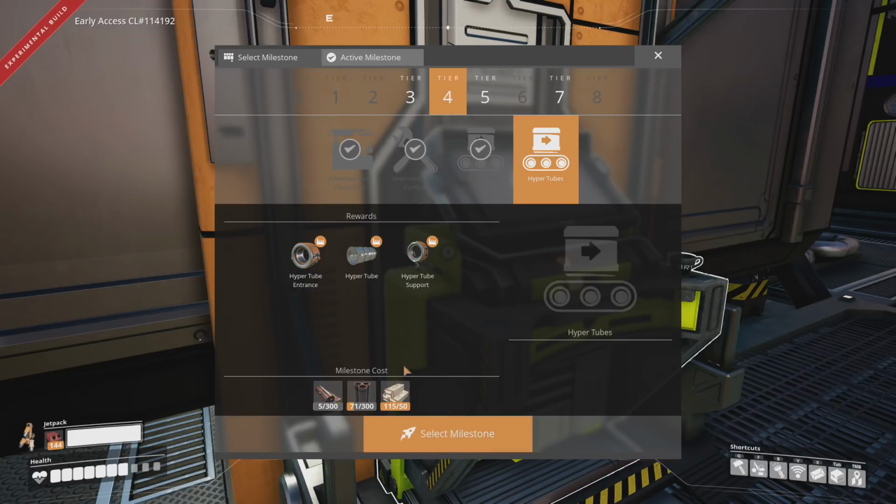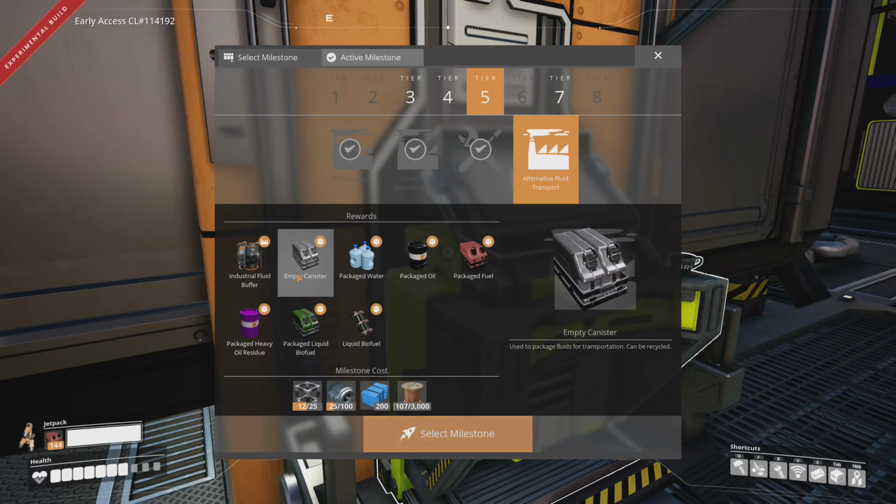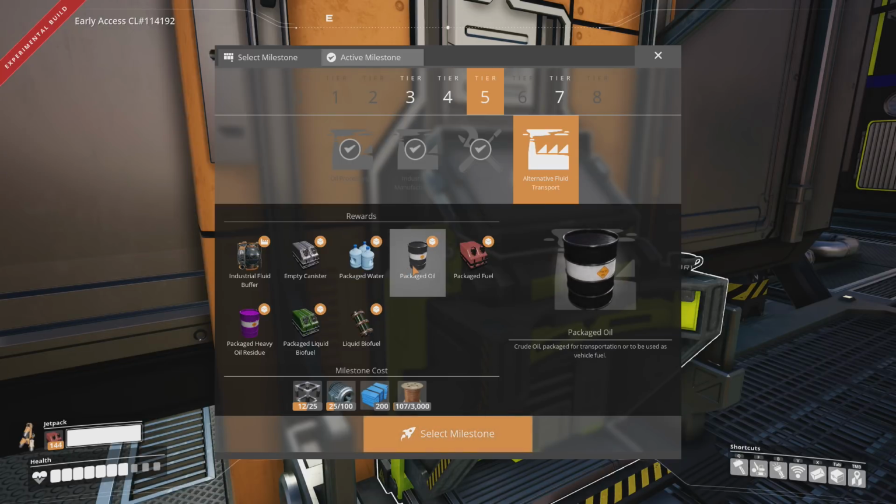But we have copper sheets, made with copper ingots, so nothing too hard there. Then, alternative fluid transport. Oh, industrial fluid buffer. It can contain up to 1200 cubic meters of fluid, as an input and an output for pipes. Then we have some empty canisters. Packaged water, I have no idea what this does. It just says water packaged for alternative transport, I guess on belt, I have no idea.